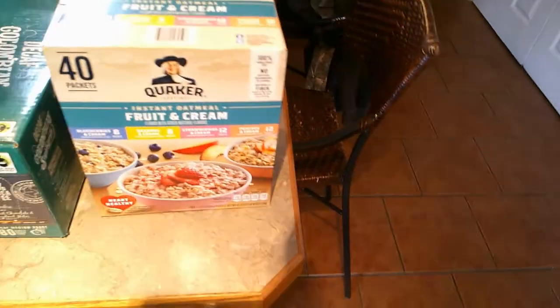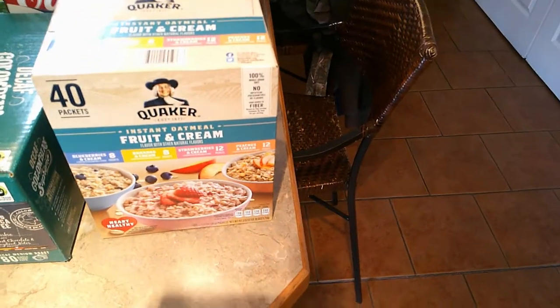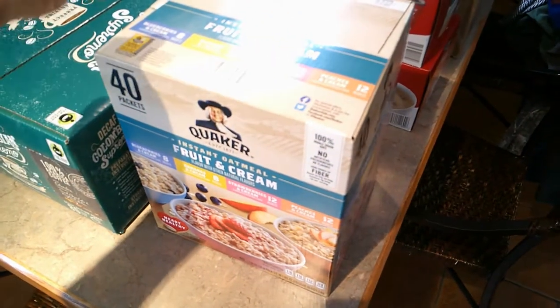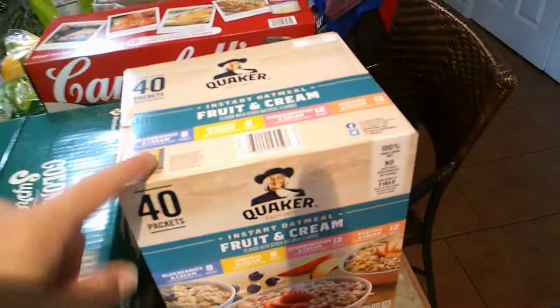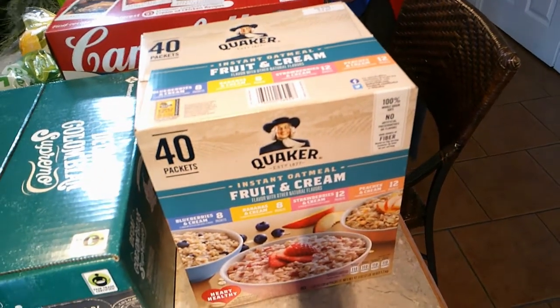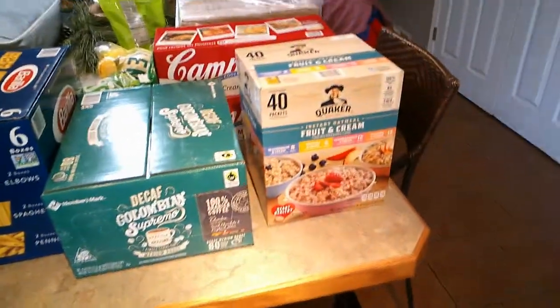Brianna and I are the only ones that eat oatmeal, so we went ahead and went for the flavored kind. I know that's not the healthiest, but you know what? It's small lifestyle changes that make a big difference over a consistency of time. So we are the happy people who will be eating oats, and more than likely, I'm not gonna lie, this is probably gonna be my evening snack because I just really like it. Something warm. It's gonna replace my ice cream addiction.